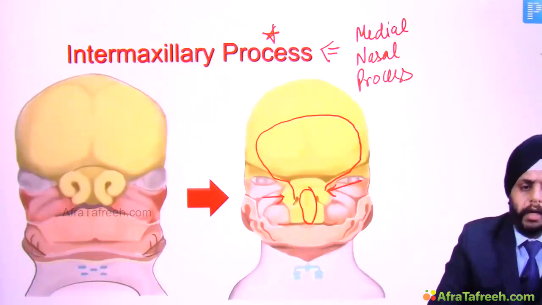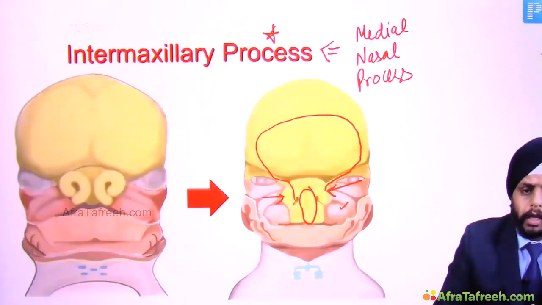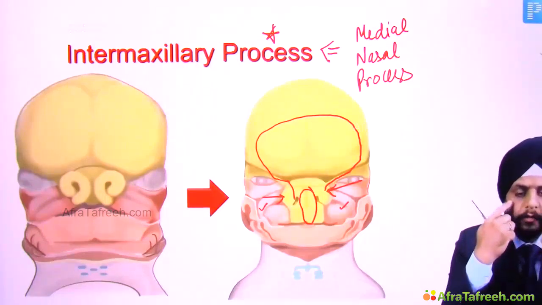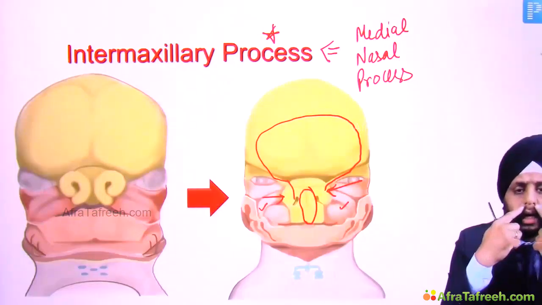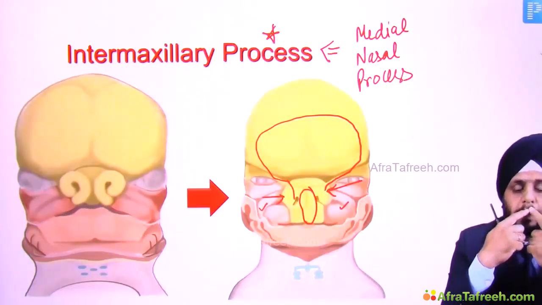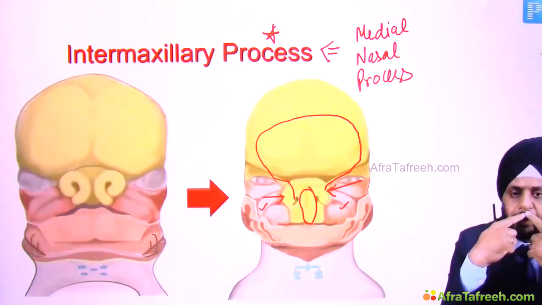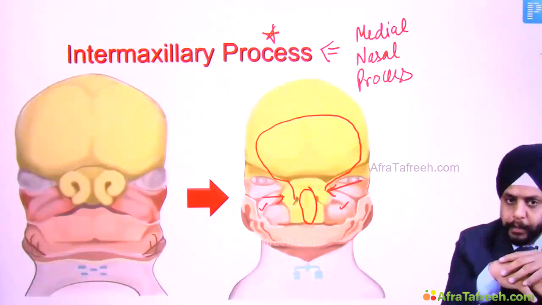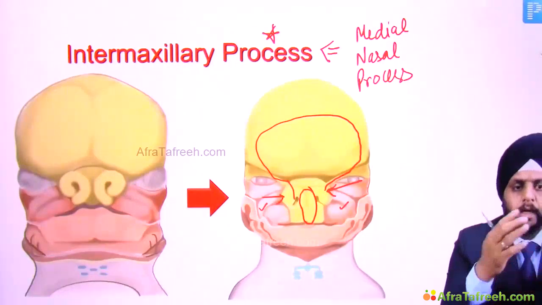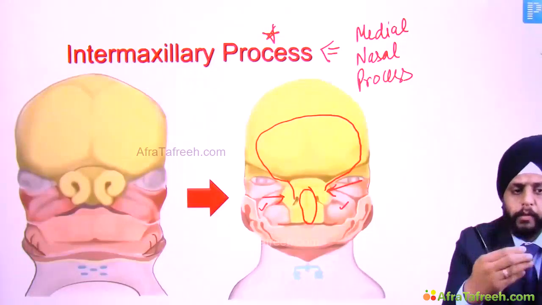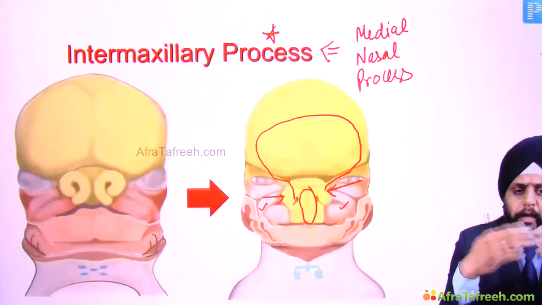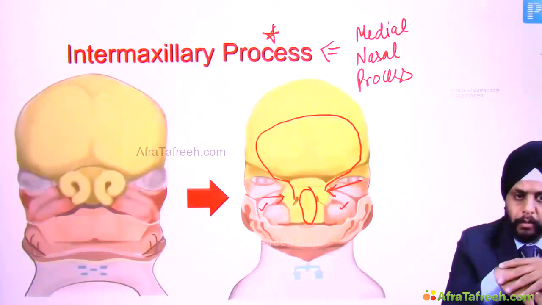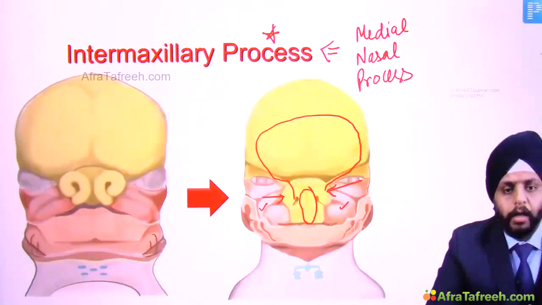Okay, now let's look over here. The maxillary process on the two sides has grown and forms the cheek. Outside on the face, it has formed the cheek and the upper lip, except the central part, the philtrum, which was formed by the intermaxillary process. Now, the mandibular process has come and fused in the midline. So it has formed your jaw and your lower lip. All of that has been formed by the mandibular process.